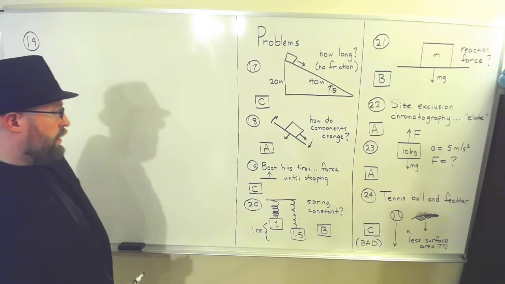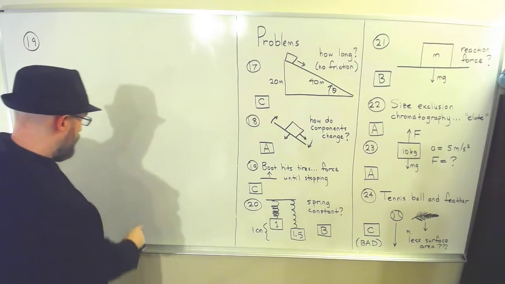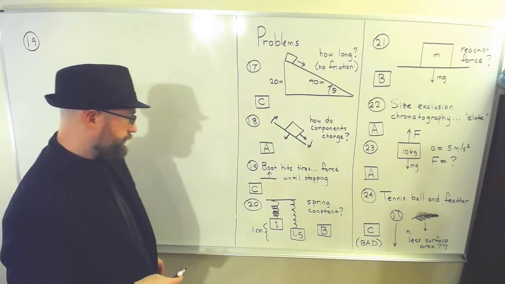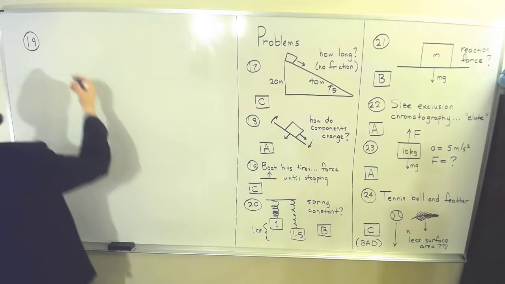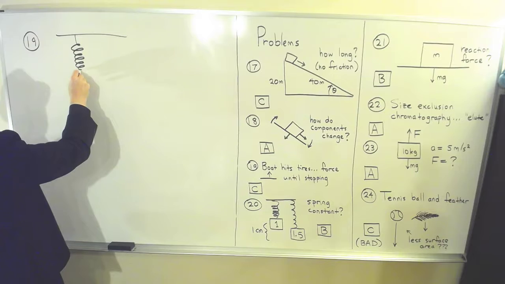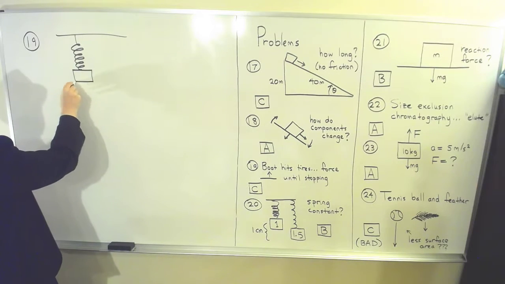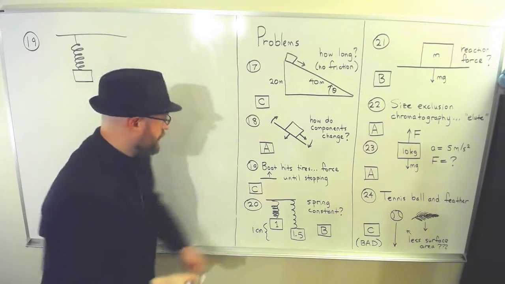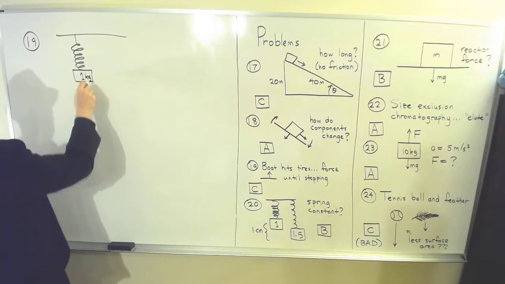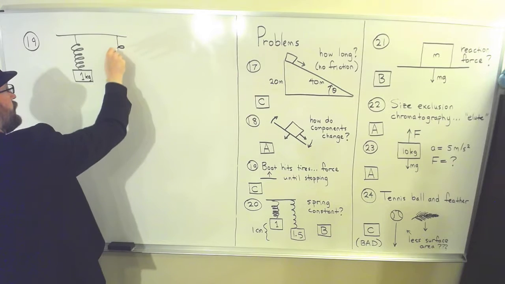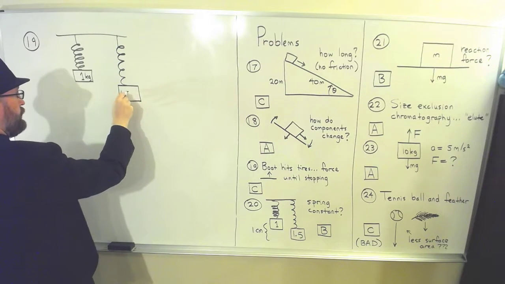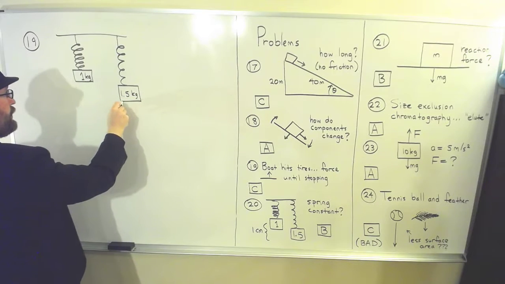All right, and then we have number 20, and here this is another Hooke's law question. It has two masses, and I will redraw this a little bit bigger. It said you have two copies of the same type of spring, and one has a mass of 1 kilogram hanging from it, and the other has a mass of 1.5 kilograms hanging from it.